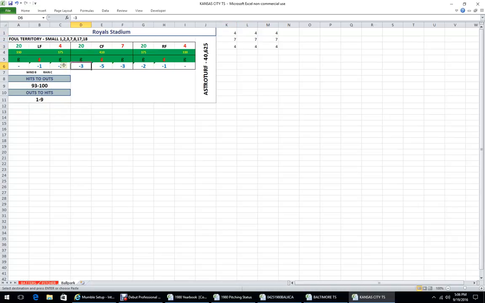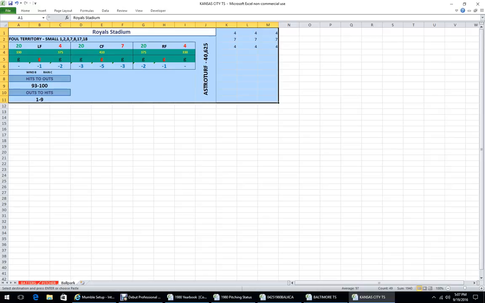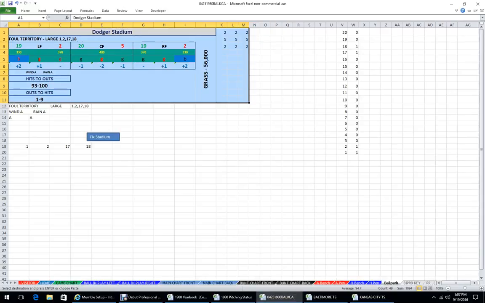The stadiums that have dual numbers will have the higher numbers grayed out down here. So if that was say a 7 and a 9, and this one was grayed out, that would be 9, 7, and 7, just so everything's ready to go. And being this is KC, we'll select everything just like that. Control C, go over to the game, Control V. Yes, we want to replace it. That puts KC in there.